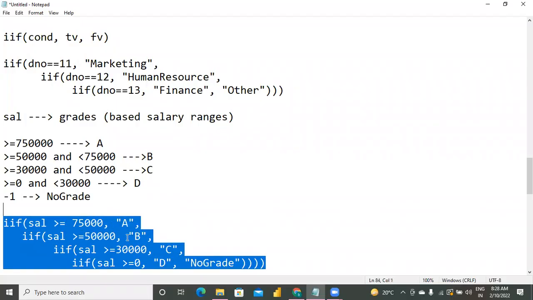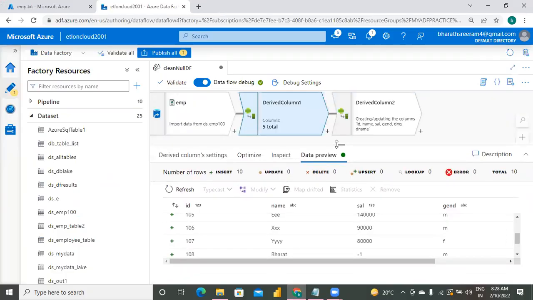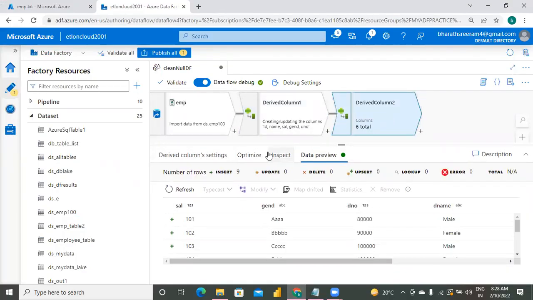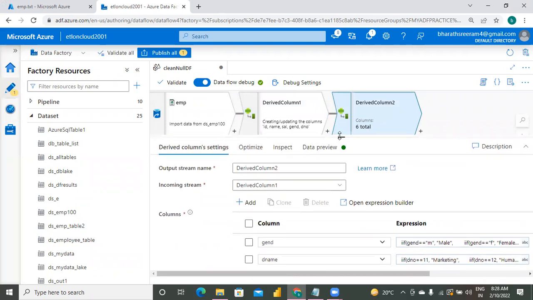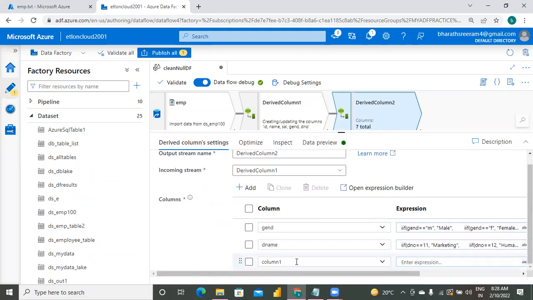Now going to replace all these things. Come to the derived columns. Not here, go to the second derived column. Come to settings. Here I am going to generate a new column. The column name I am giving is grade.